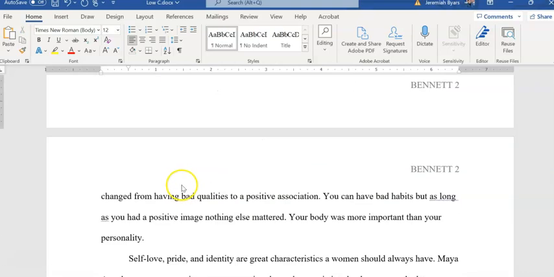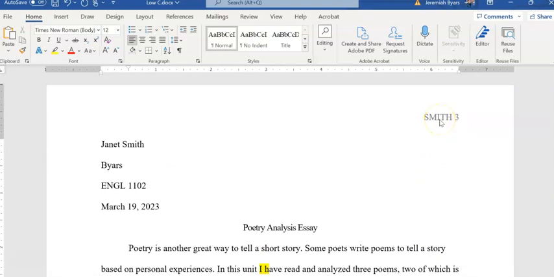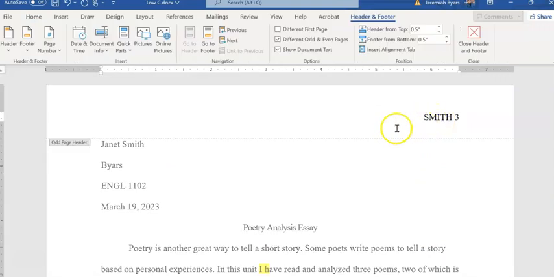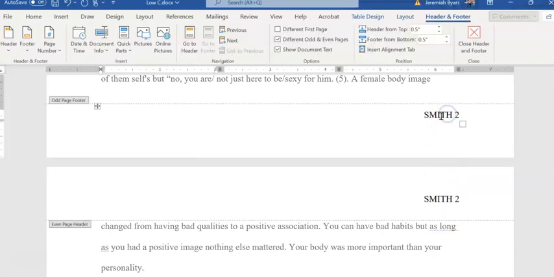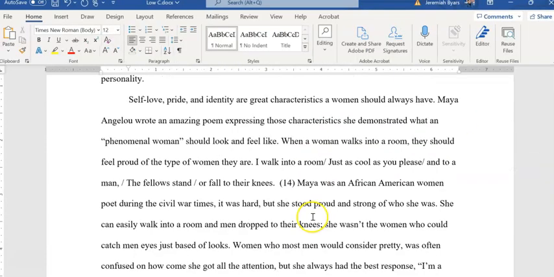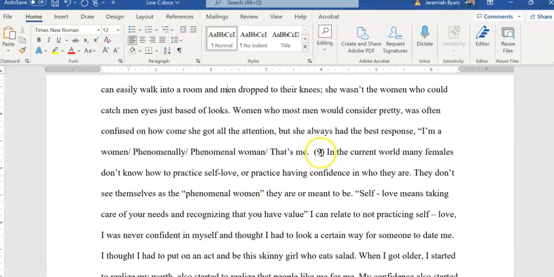Okay. Also, I noticed, look, there's some problems here where for whatever reason the name was in the bottom too. Okay. All right. So look, same thing happened here. These page numbers were outside the period. This line number is outside the period.